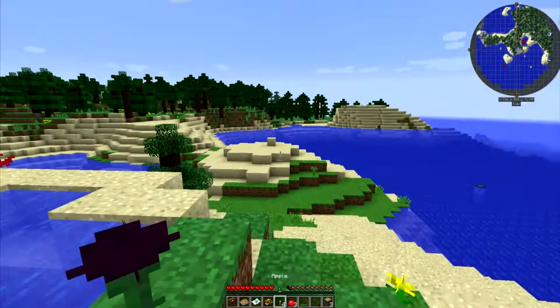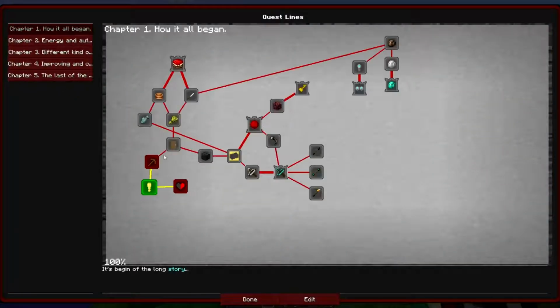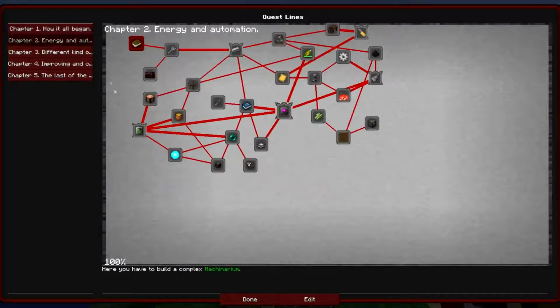So, let's see. Next, I know we're going to have to go through the normal of getting wood and stuff like that together now. I'm not going to do the hardcore questing because I don't want to end up losing the series partway through. So we're going to have to get into making the flint tools.